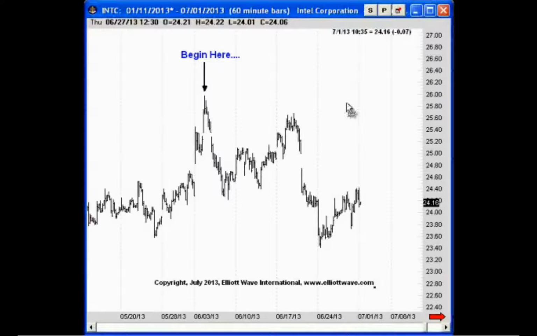Let's begin. The first price chart is of Intel, ticker symbol INTC, and what I'd like for you to do is either pause the video for a moment or print this price chart off. Beginning here, simply identify the price action according to an Elliott wave labeling. What does it look like? What are the subdivisions? What Elliott wave pattern best fits this picture? I'm going to pause for just a few moments, and then I'll show you my interpretation.